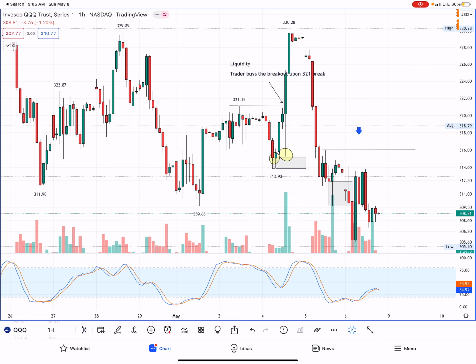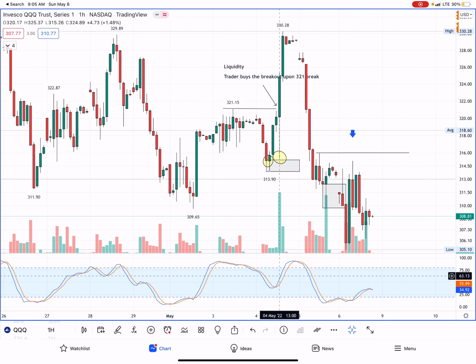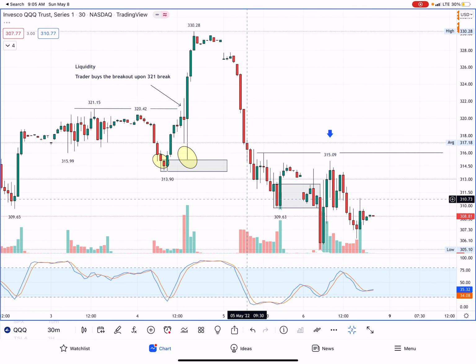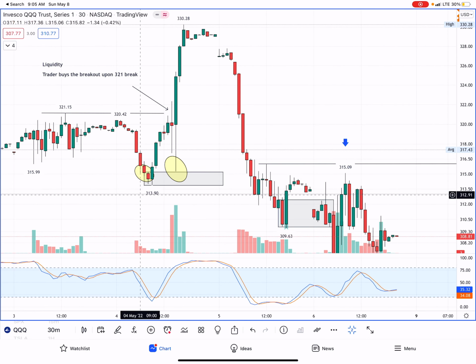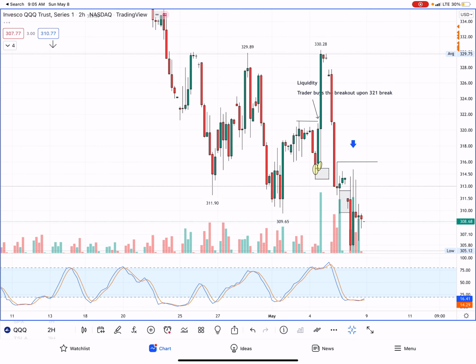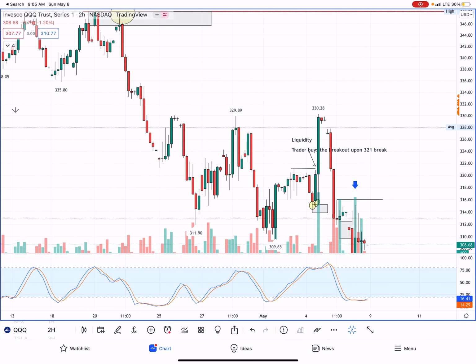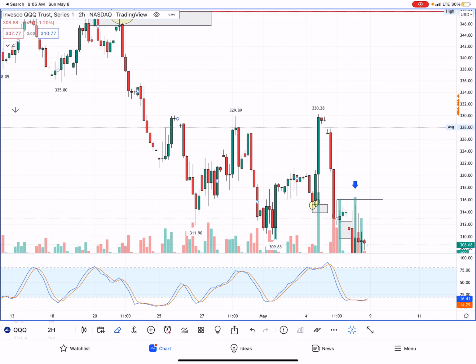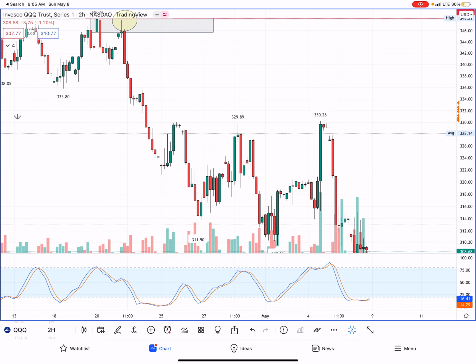And I love to use the stochastics tool for more confluence. So let's go back to that last trade here. You can see that when this level formed, look at how oversold the stochastics were. So you just get a lot of confluence when you use these tools all together. And this works in all time frames. So it's really cool just to see the before and afters, just to see how the market moves and whatnot.